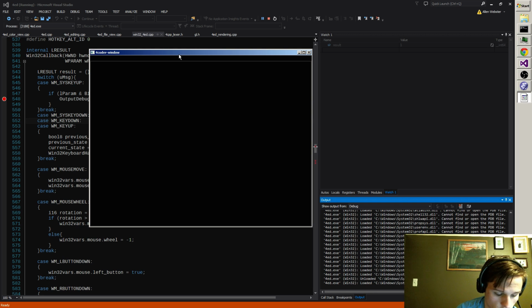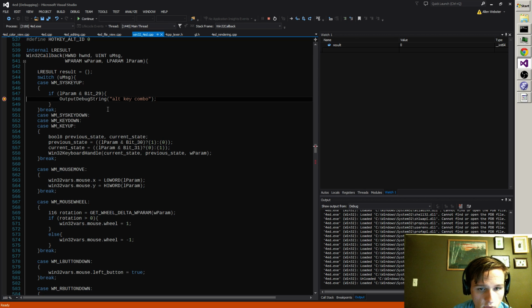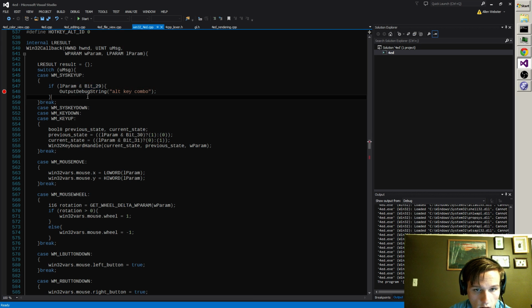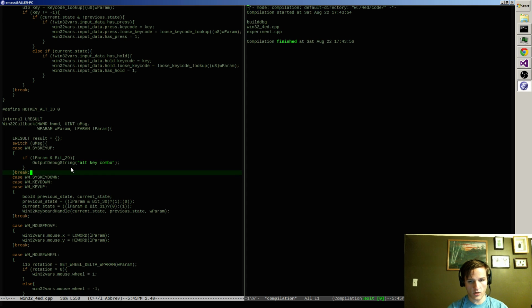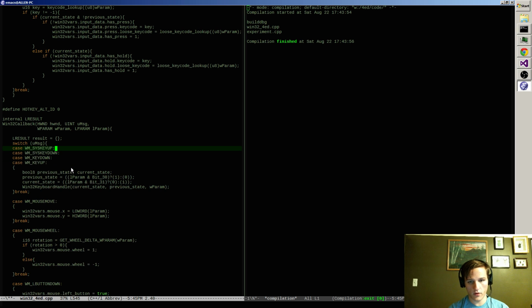Alright, let's take a look. Yeah. So it did the ding before it got to this breakpoint now. And technically, I think both of them cause a ding. Syskey down and syskey up both cause dings. If you wait long enough, after pushing the down and you wait and you push the release, it causes 2 different dings. But yeah, all the information about how to detect it is correct. It's just, the ding stays forever, is the problem. Actually, I hit break there, which was what I meant to do.